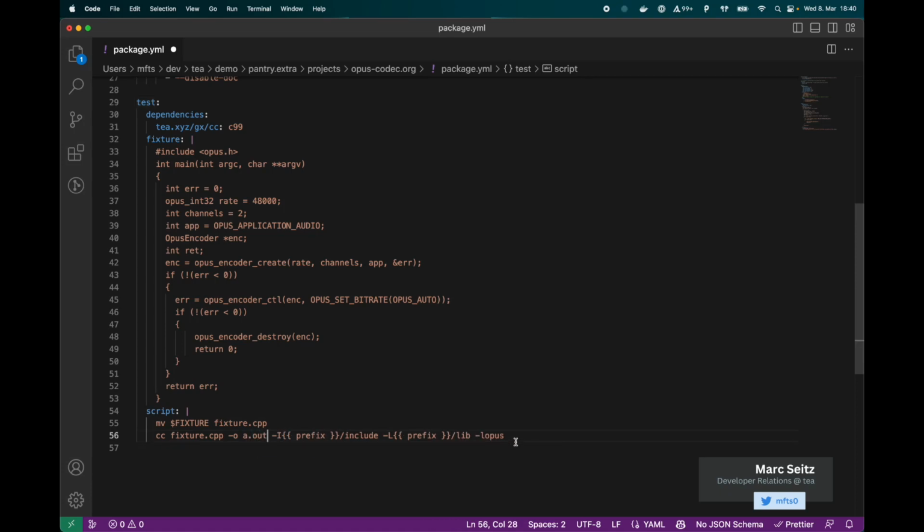Or, and Mark, you shouldn't need the include or lib. That's what I thought. I never included this. Yeah, right, because tea specifically, when it sets up the environment, includes the LD flags and C flags environment variables. So all that stuff. Well, you will need to link in the library. That you will. Yeah.